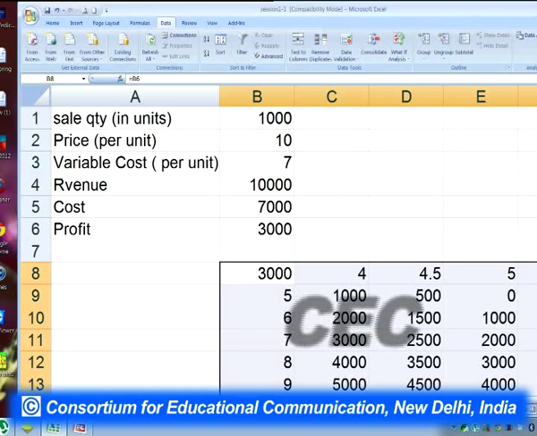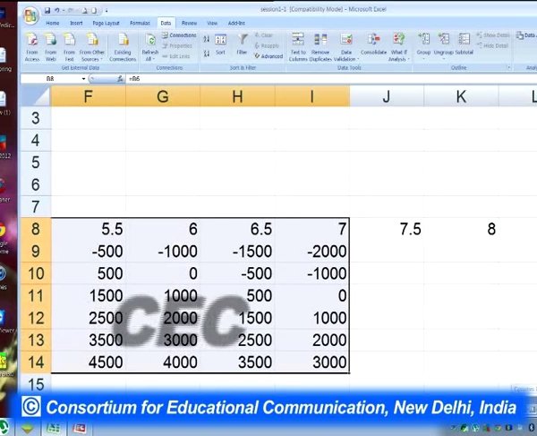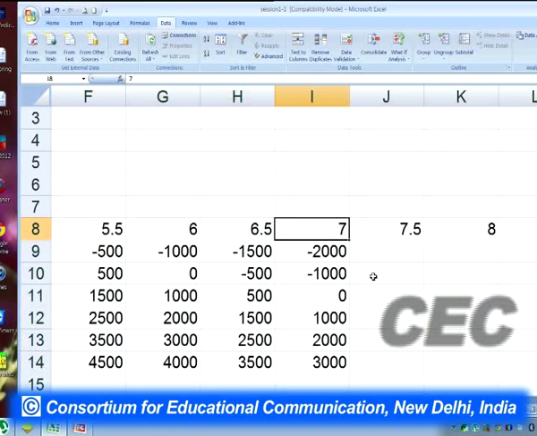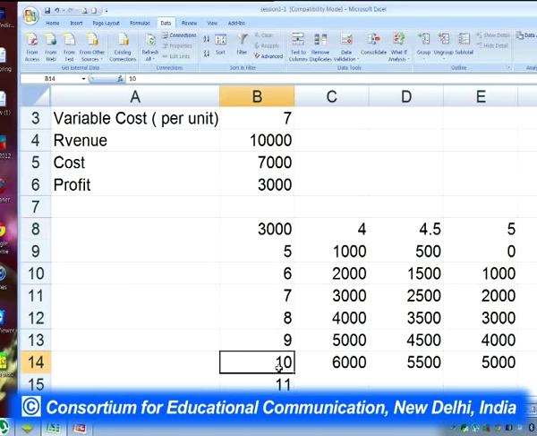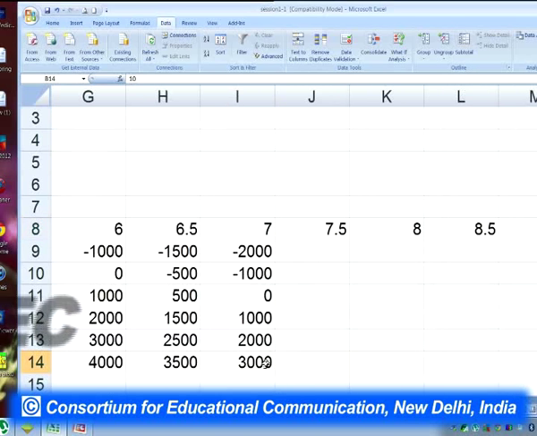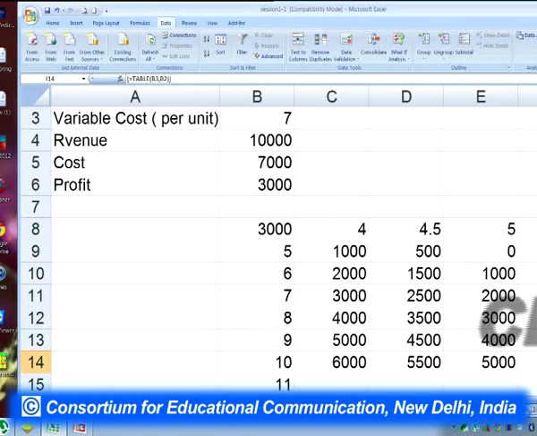Now, the moment we say OK, all the corresponding profit figures are appearing over here. So, cool and fast. Now, to cross check whether we have really done it right or not, for a 7 rupees variable cost and with a 10 rupees selling price, the profit figure was 3000. So, if you want to really cross check the other figures, you can do that.